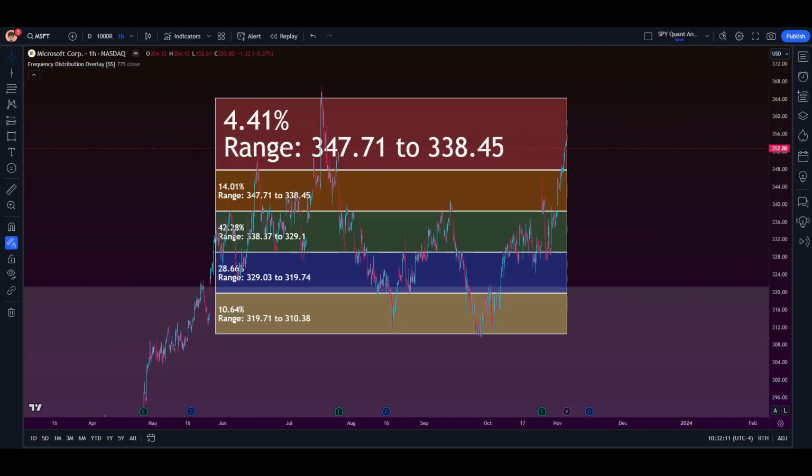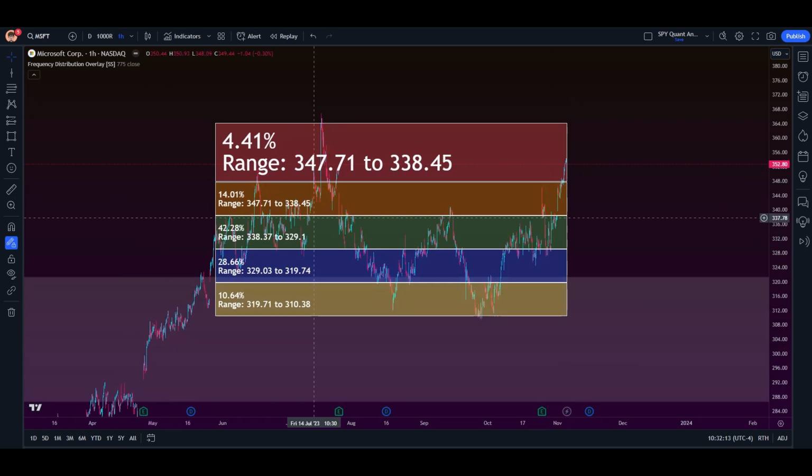And there we go. So based on the 1 hour time frame over this period, you're going to want to check, of course, to make sure this is normally distributed. I know it is, so we'll just skip that step. But over this period, we can see that our accumulation rests within the 338 to 329.1 range.